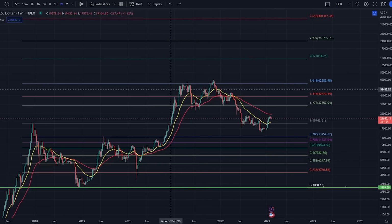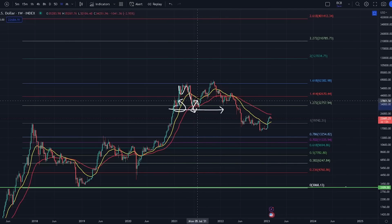But what we got here is a clear rising wedge, and this is something I was warning you of way back there in 2021. We got the rising wedge, we got the big bearish pattern of head and shoulders on the daily as well, and I gave the projected target all the way down to the 55 and that swing low, which I thought would be a good area to put some bids on, you know, to ride an impulsive move back up. We got that. We got this beautiful reaction.